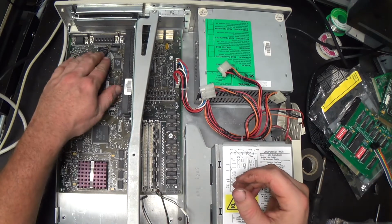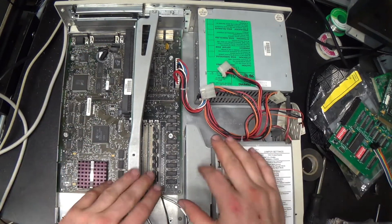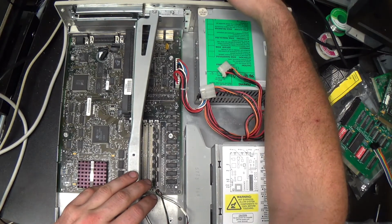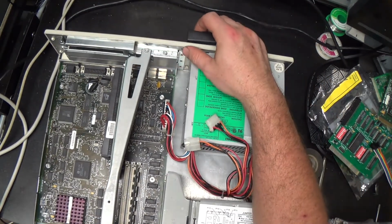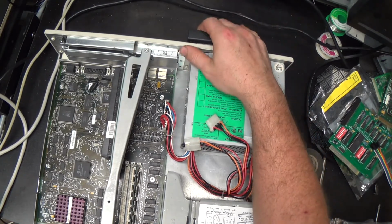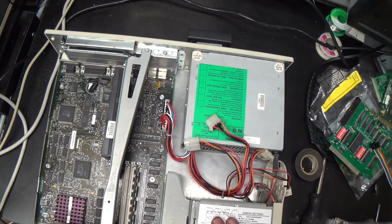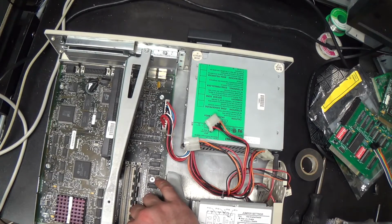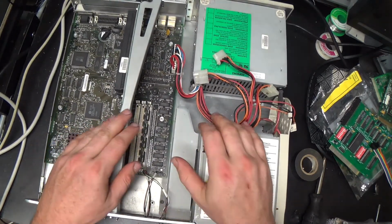All right, well, that's it for that. I ran out of double face tape, so I used some sticky Velcro, and it's a little floppy, but I think it'll be fine. I'll replace it with proper double-sided tape when I have a chance to get some. Oops, I forgot to plug that thing back in. Can't have that, we won't have any LEDs. What will we do without our blinking lights?